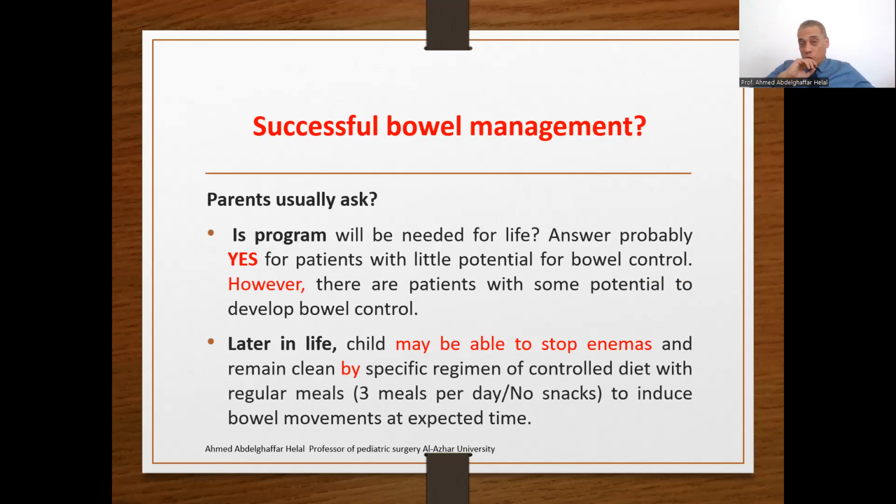Now we will change to what's called successful bowel management. We speak about bowel management for the truly fecally incontinent child with constipation and the truly fecally incontinent child with loose stool. After successful bowel management, you perform an enema and clean the colon from the residual stool, confirm it by the X-ray, and determine that the child performs the enema every night or every morning, and all the matters are okay.